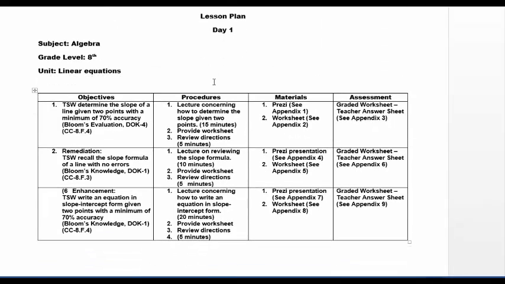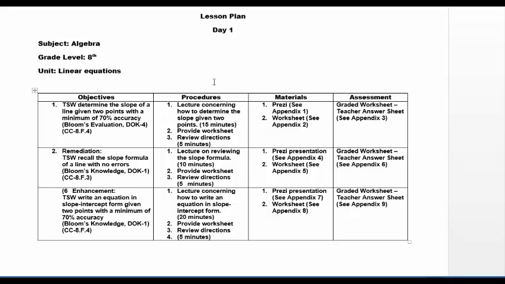So this is a really good alignment of an objective with an assessment and a graded rubric and a graded assignment. One possible weakness of this objective would be the fact that a student cannot get 70% of the assignment unless you're giving partial credit, which is teacher discretion. And that's up to them. You could make this 60% accuracy or 80% accuracy, and that would give you a strong, they have to get so many right out of so many, or you could just grade partially. So that's just splitting hairs on that. So very good objective alignment with assessment.